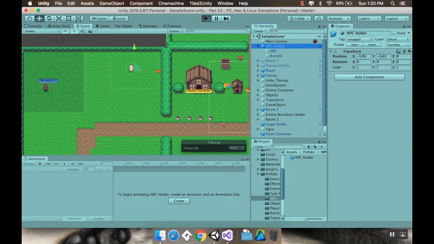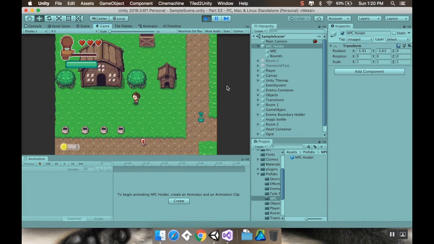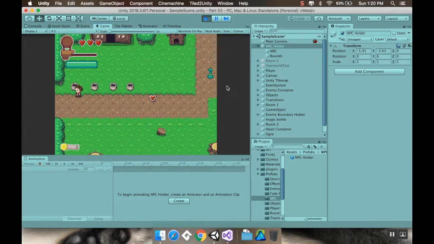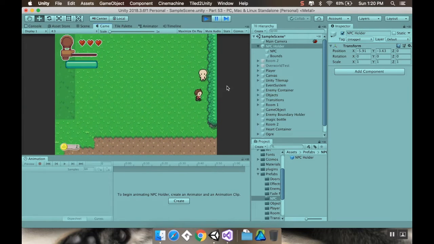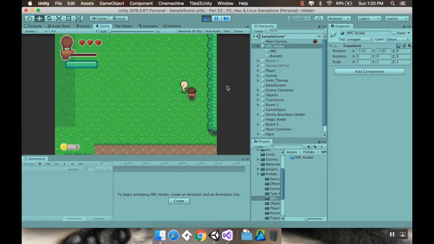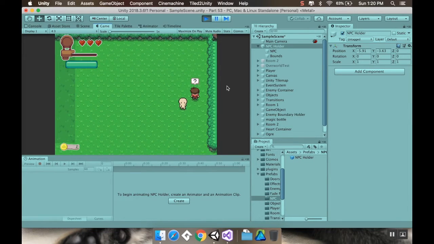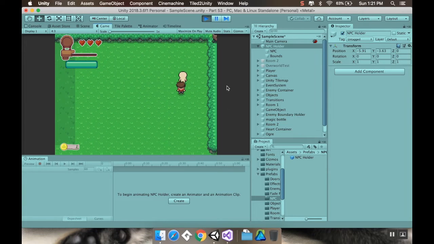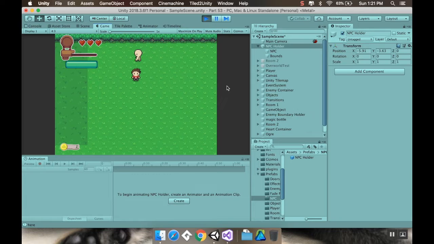Let's see if the little NPC walks around their area, and if they recognize the player when they see them. And what should also happen is the player should not be able to push them around. Okay, so they essentially act like an immovable object. So, right in there, a couple sorting issues, looks like. Okay, so these need to be sorted by their pivot point. But otherwise it's acting like we would expect it to.